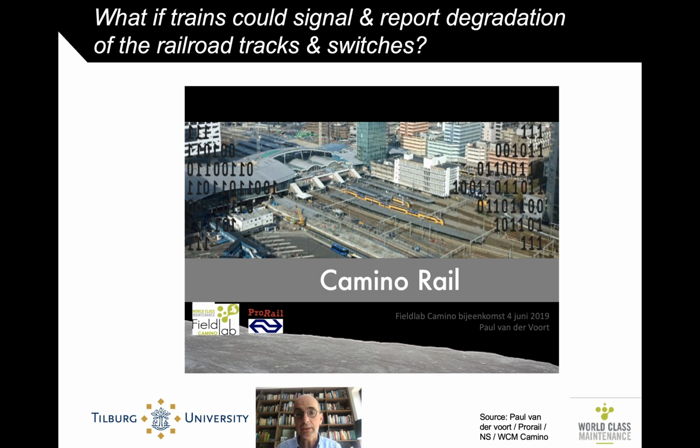The CAMINO Rail project is a serious attempt, and so far a successful attempt, to see if they could help each other a bit more. CAMINO is yet another of those world-class maintenance field labs, open innovation programs. This time it's in the infrastructure. It stands for condition-based maintenance in the infrastructure network organizations or something like that. Anyway, there are multiple parties there. There is investigation of sluices, and we've seen those, of sewage, of bridges, but also of rail infrastructure, and that's called CAMINO Rail.